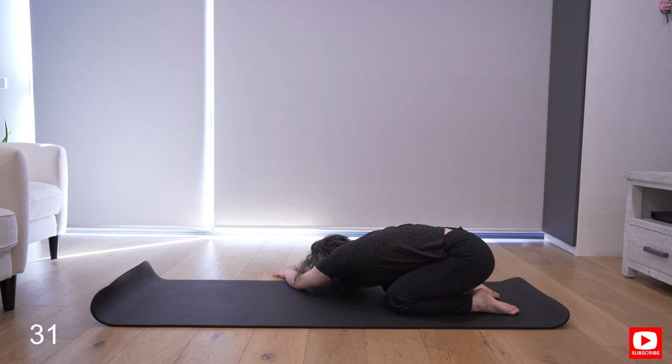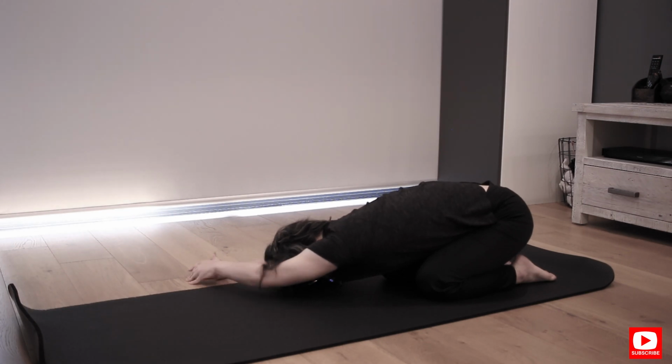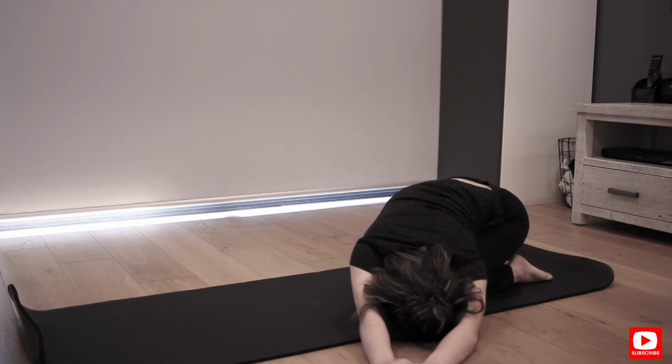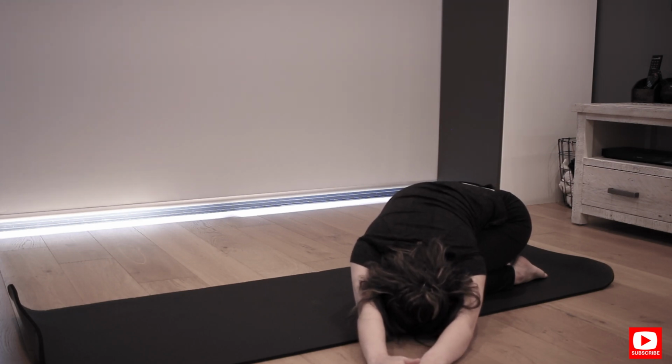Now rotate your body to the right side, and you should feel a little bit more pulled on one side of your body, and hold that there for another 30 seconds. Good. Nice long breath. And then we're going to rotate to the other side now. Good. And again, hold that stretch. You want to make sure that your bum is constantly pressed down onto your heel while you're holding this stretch.